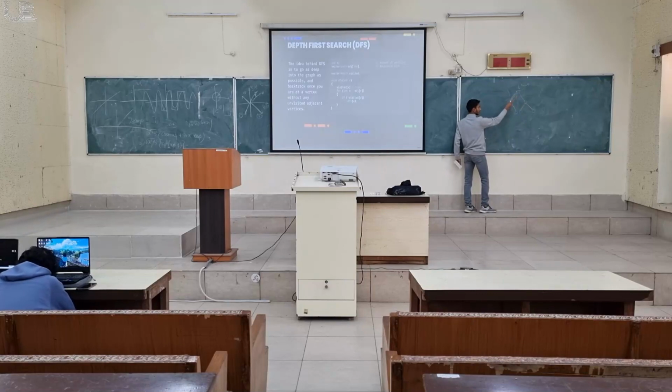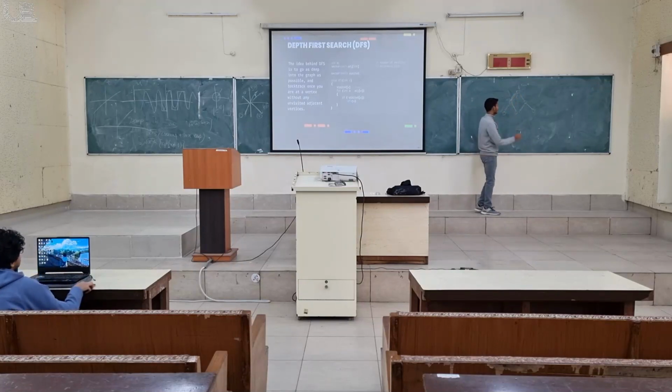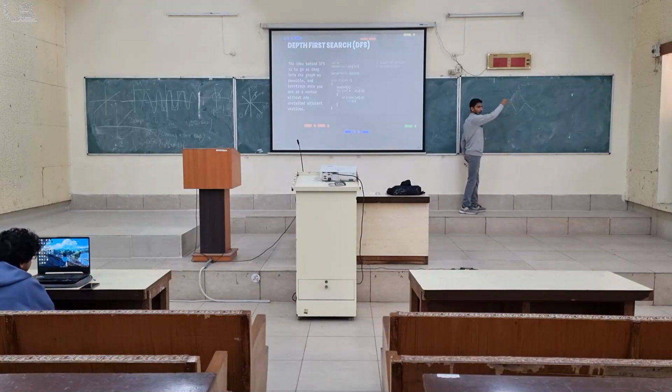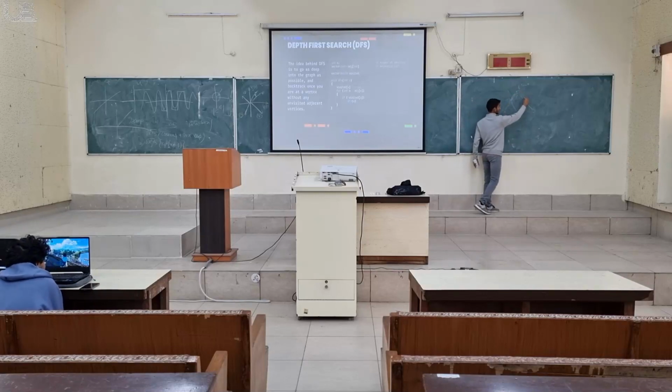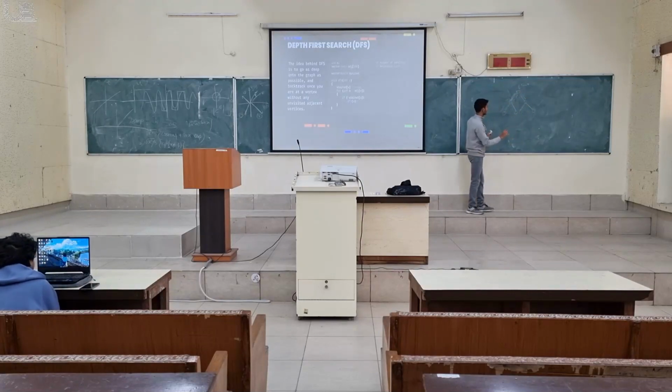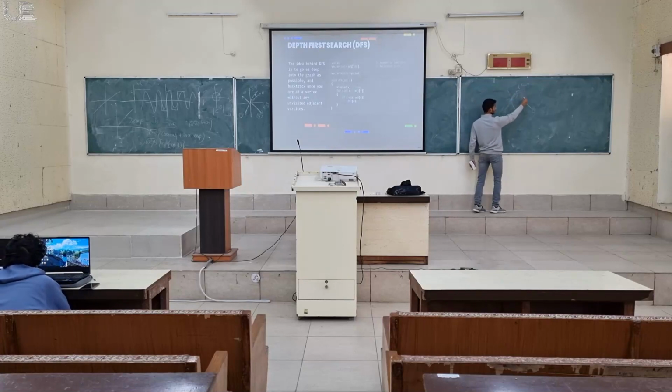We'll go through this edge, we'll visit all these vertices in some order, but we won't come back to this vertex until we have visited all three. This is the basic idea of depth first search. We go into one edge and visit all the vertices in that edge first. Then we go to the second edge. You cannot jump to this edge until we have visited all these three vertices.